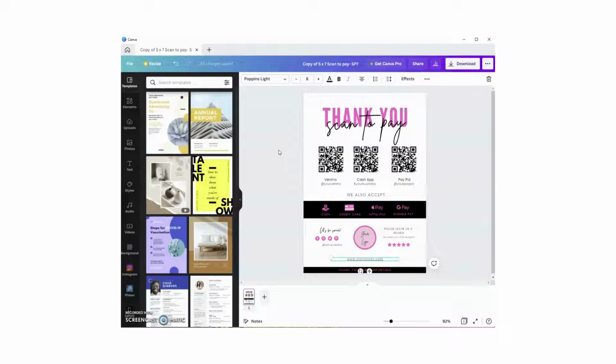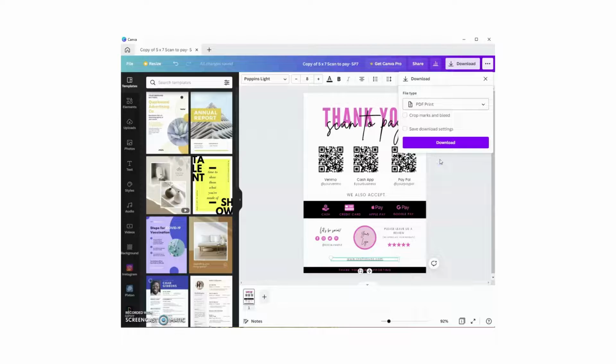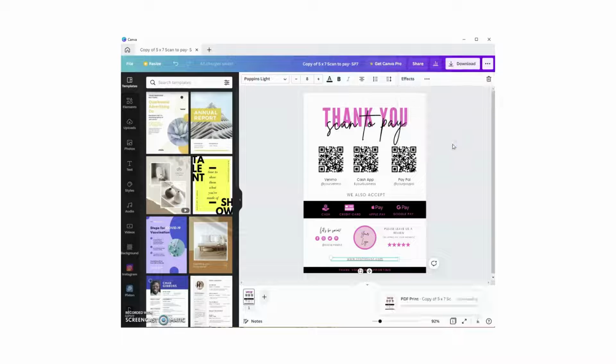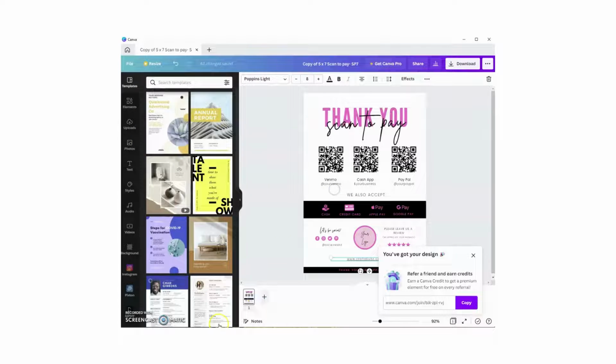The great part about this is when you have something like this, you need to save it as a PDF, right? So we're going to save this as a PDF. I gotta save it. And then once it saves as a PDF, we're going to leave it like that.